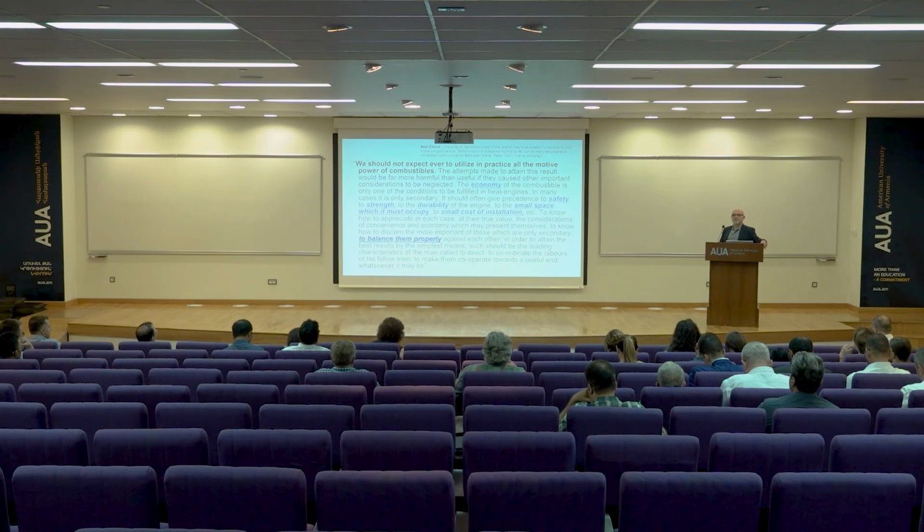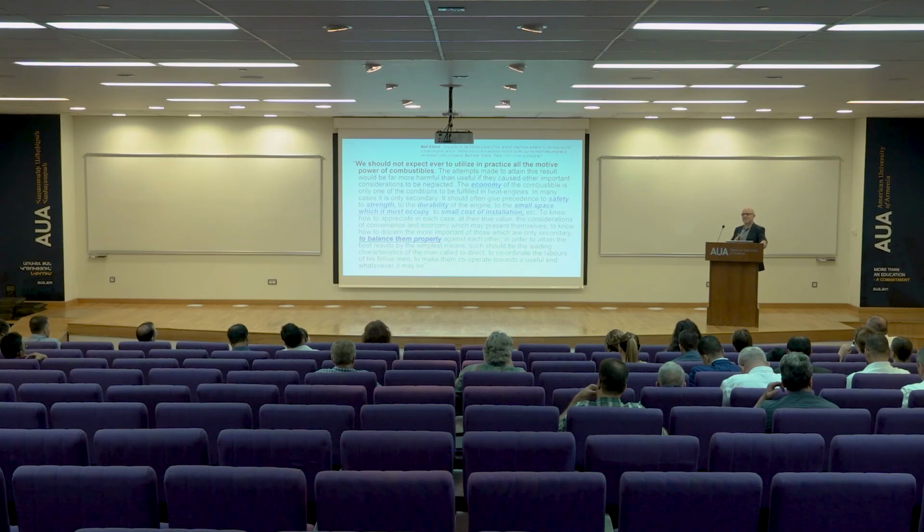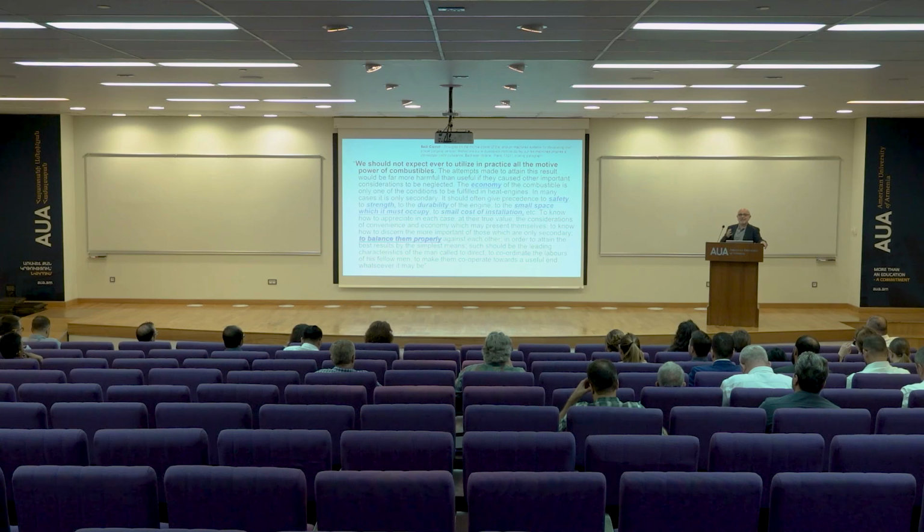Without going into what multi-criteria decision analysis says, I found an example that probably is closer to the background of most of you. This is Sadi Carnot. And he had a very clear idea of what a perfect engine is. And he said, we should not expect ever to utilize in practice all the motive power of combustibles. That's very important. He said we cannot get everything, we cannot maximize just one aspect, the power of the engine, because we would be stupid, because we have to consider the economy, the safety of the engine, the strength, but not only the strength, the durability, because I can have a very powerful engine, but it will last one day. That doesn't work. Very practical, the space it occupies, the cost of installation.